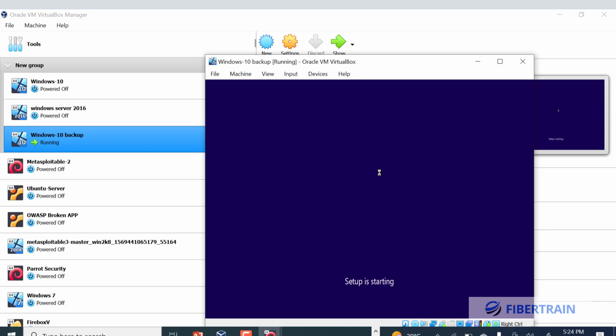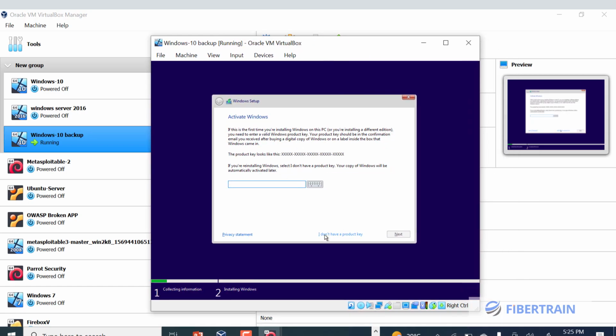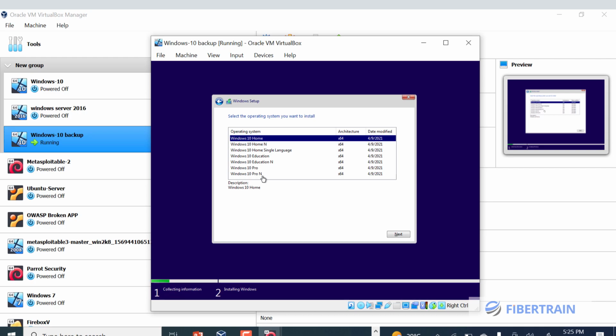It's going to present us with a page to install a particular edition of the Windows 10 operating system. We are going to be selecting Windows 10 Professional. That is the type we want to install. We're also going to make sure that we accept the Microsoft licensing terms, and then we'll get this guy installed. Okay, so I'm just going to say I don't have a product key, because it's going to ask me for a product key. I don't have it for now. And then we select Windows 10 Pro, which is the professional edition of Windows 10.